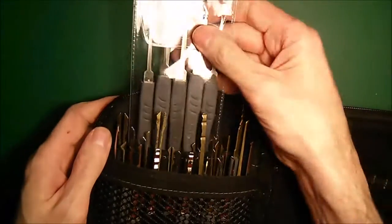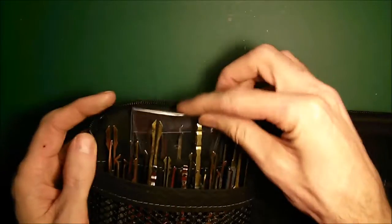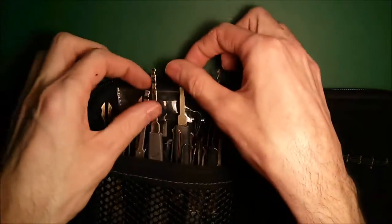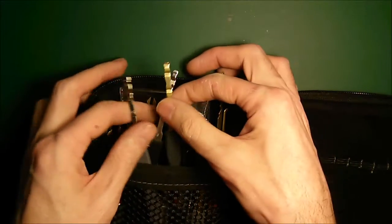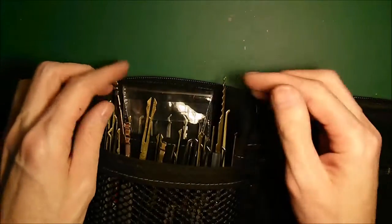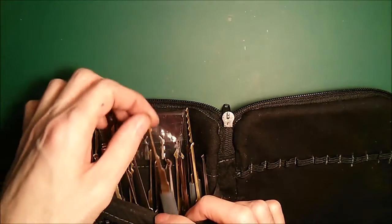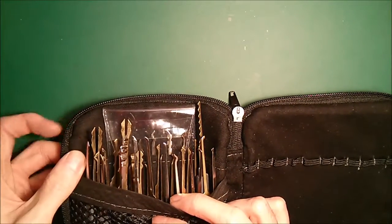I've got another one of those to give away at some point, or just as spares really. You do end up with a lot of basically redundant picks like these. I think they're dimple rakes. Never seen these successfully used. I've never been able to fit any of these into dimple locks, so you would need some modification, but any of these really could be an afternoon project. You try and convert it into something usable, like I did with the knife pick.